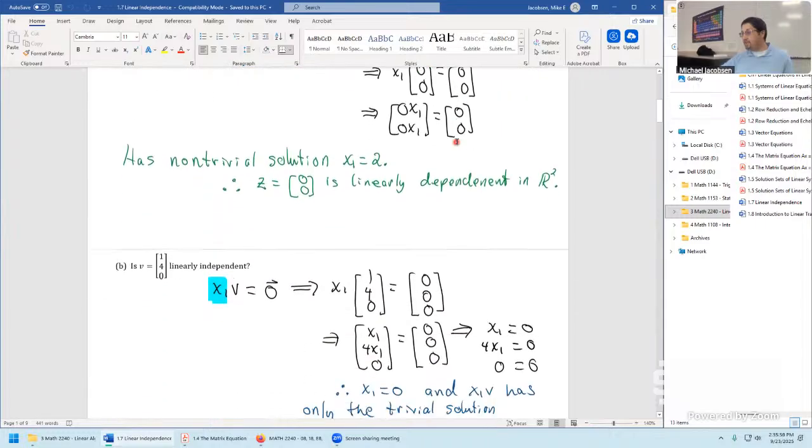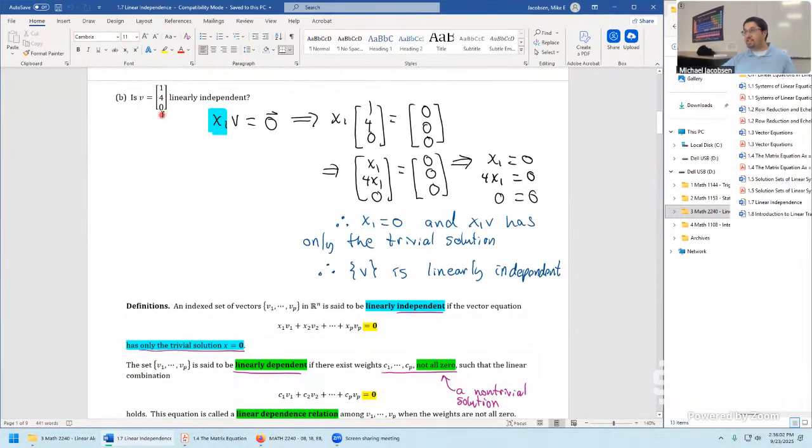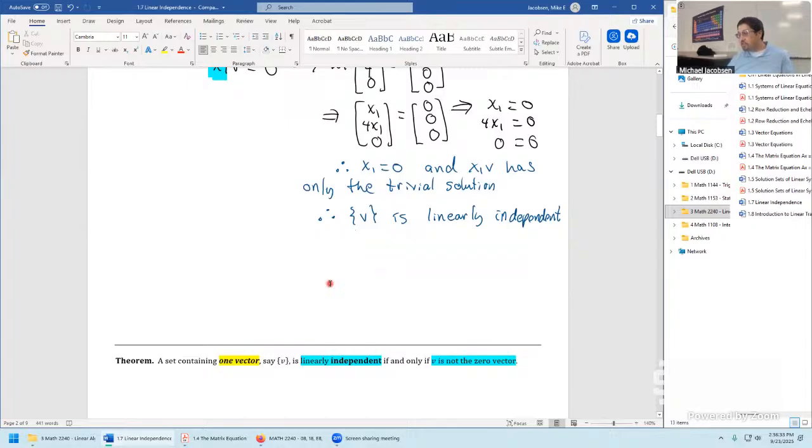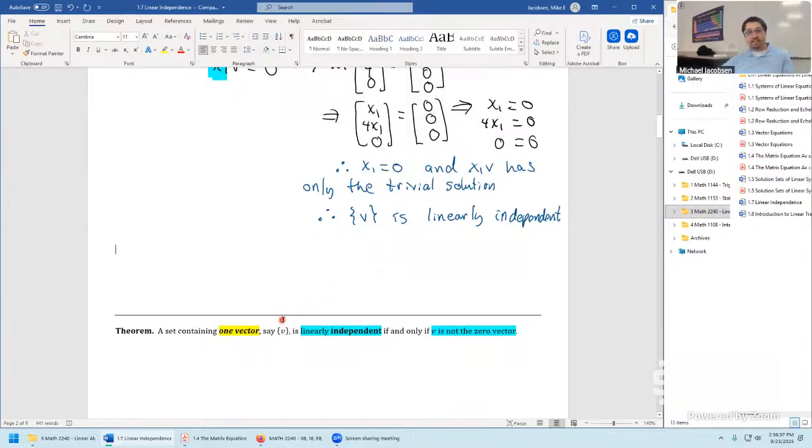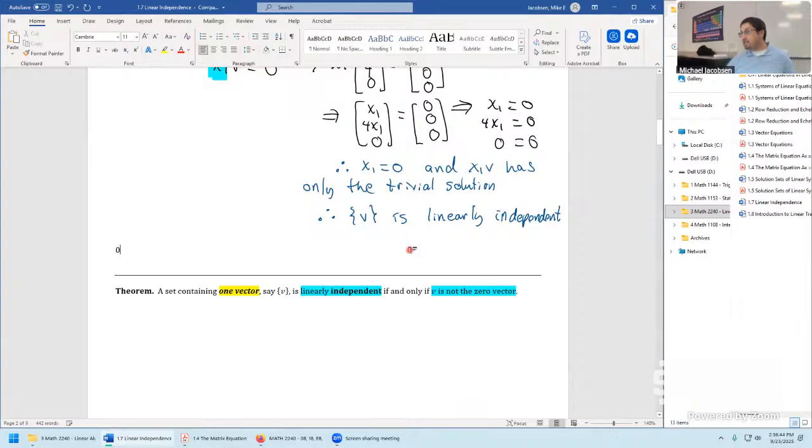Then when we turn that all around, if we have one vector, but it's a non-zero vector, and we take, say, x1 times that vector v, working through the vector equation here, we equated all of the entries to 0. This told us x1 has to be 0 if x1 times v equals 0. That means there was only the trivial solution, and the set containing just v was linearly independent. So far, this is what we know just through examples: if you're considering just a single vector in a set, it's kind of a boring set, but we can absolutely do that. We have linear independence if and only if it's not a zero vector. That means linear dependence would occur if and only if it is the zero vector.